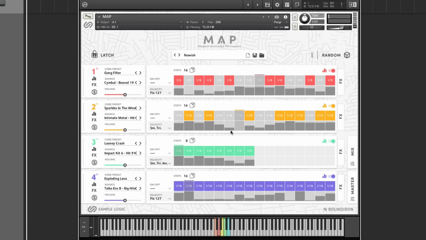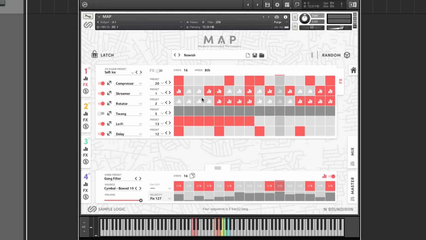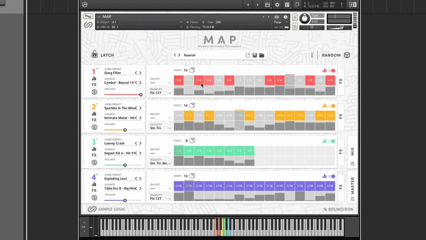Right, so that was a cymbal, bowed cymbal. Really faint. Let's boost it. Let's add some effects to that. We already have it. Okay, so that could work in an underscore with some added reverb. Oh wow, what was that?